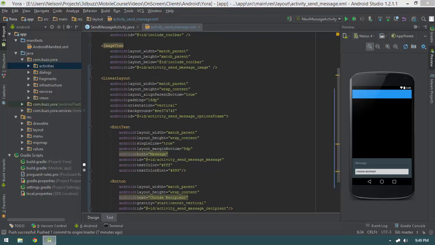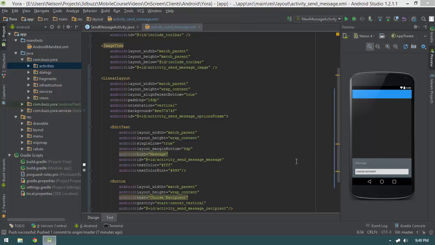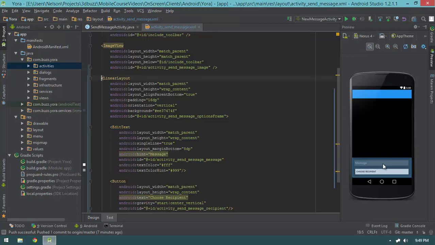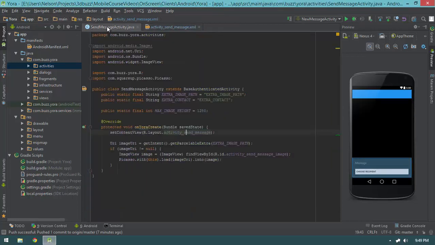And so the next step is I want it to change the layout slightly if we're rotated. So what's the best way to handle that? There's a couple ways to do it. The way that I'm going to do it is just the quick and easy way. It's basically when the activity is created, it's going to detect the orientation. And if it's not in portrait, it'll go ahead and modify the layout parameters of this guy right here, our options frame. So let's go ahead and do that.